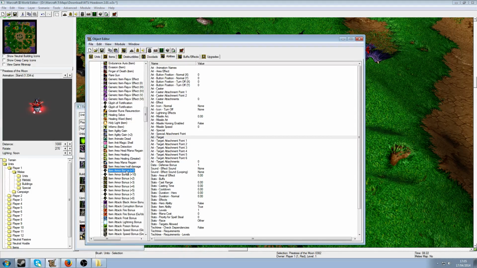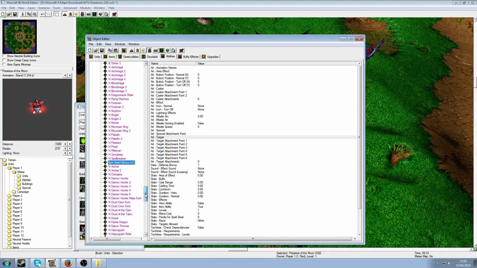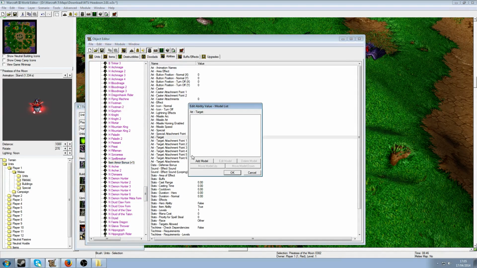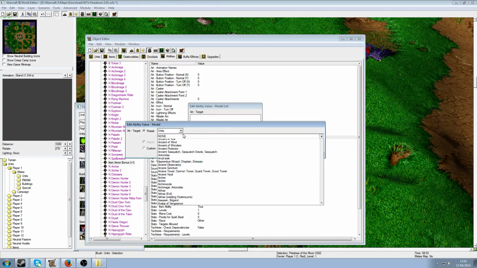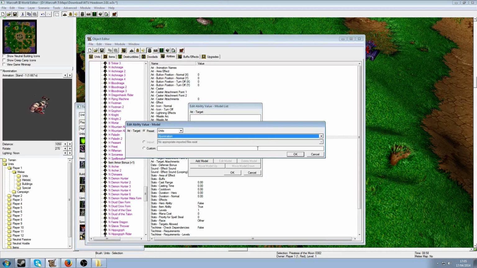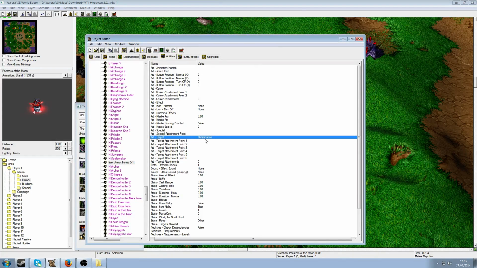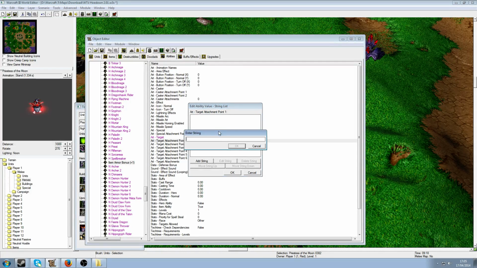So you can Control C and then Control V to copy and paste. And then what you do from that point on is you attach an art target. For example, an abomination. Now you can attach that to, say, for example, head.